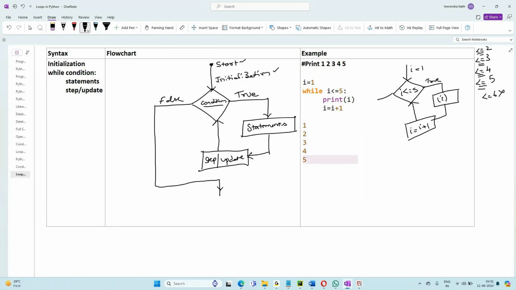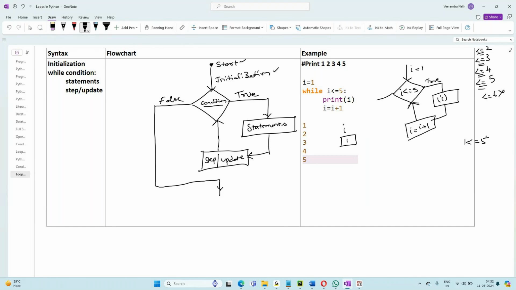So I is equal to I plus 1, and again the condition gets checked. Again it will say true or false, and depending on that it will go on. For example, first the I value is 1, so 1 is checked against 5.